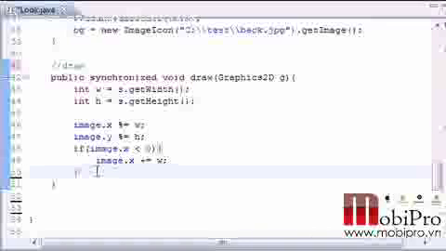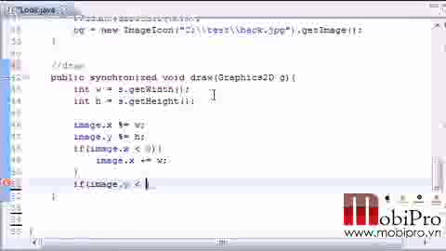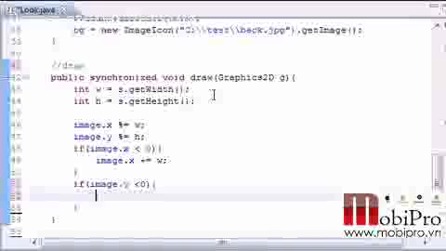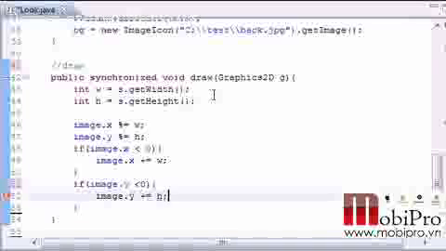Again, this is another thing you just need to look for. It's really hard to describe in words what's going on with this program, but once you see it run, it's going to be a bunch of tiles moving around your screen indefinitely and not constrained to the screen size. So if image.y is less than 0, and this again is just for the height instead of the width, we want to take image.y and add an entire height to it.